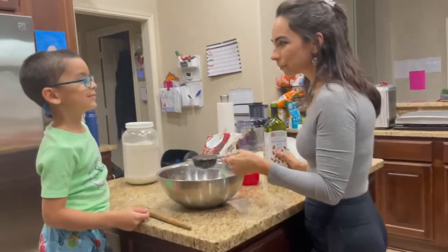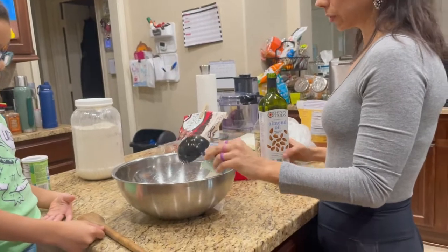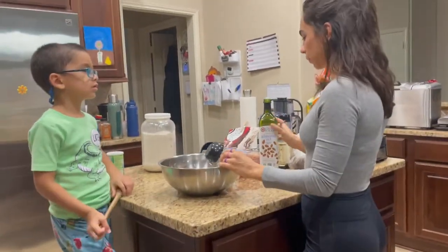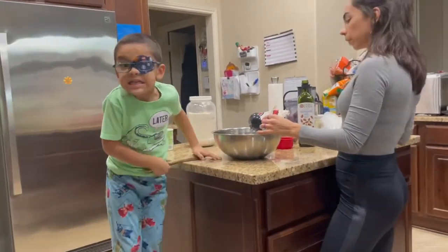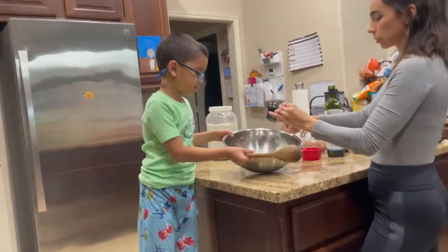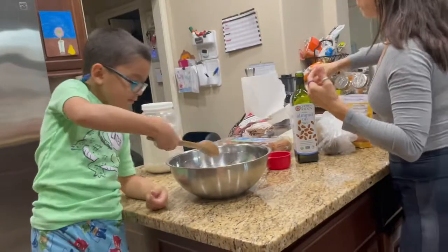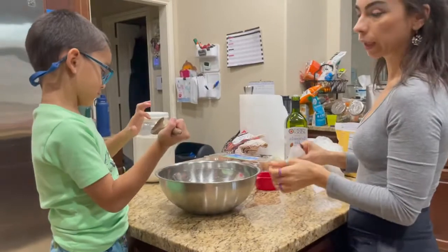Nutritious and delicious, right? Okay, so let's put a half cup of oil. I would use almond oil or avocado oil or coconut oil, but you can use canola oil or vegetable oil if you want. But the lower the quality of the oil, the fewer nutrients usually, okay? So almond oil has more nutrients than, for example, vegetable oil, correct? So just think about that. Anyway, the calories are almost the same. Oils are always very high calorie.